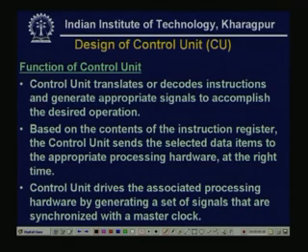This decoding is done by the CPU's control unit, the CU, and then it generates the appropriate signal for performing that particular operation defined by the instruction. Now, based on the contents of the instruction register, the control unit sends the selected data items to the appropriate processing hardware at the right time.